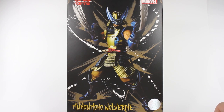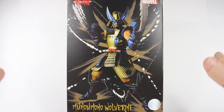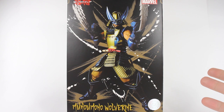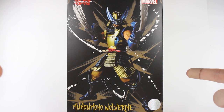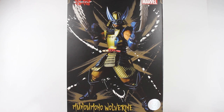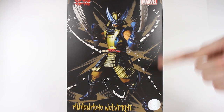You ready? Mukōmono Wolverine. I think I did it okay. Let me know in the comments. I'm not really sure, but I am so excited for him. Samurai sort of thing, mixed with Wolverine and Marvel, and it's a manga realization. But anyways, looking really nice in the box, looking great on the promo shots.